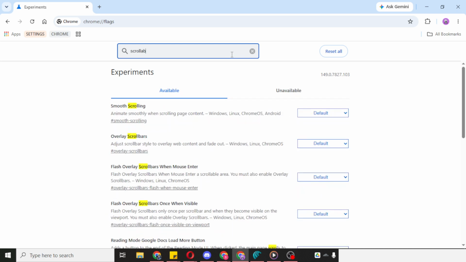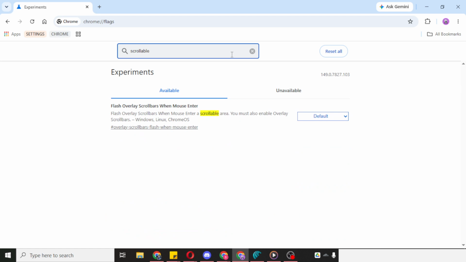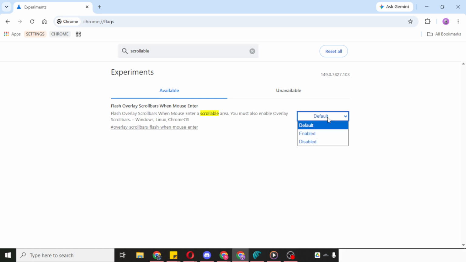After Chrome restarts, open enough tabs to test the change and see how the tab sizing feels. If you don't notice the exact result you want right away, keep in mind that Chrome flags can vary a little depending on browser version and updates. But in most cases, enabling tab scrolling is the key step for changing how Chrome handles tab sizes.